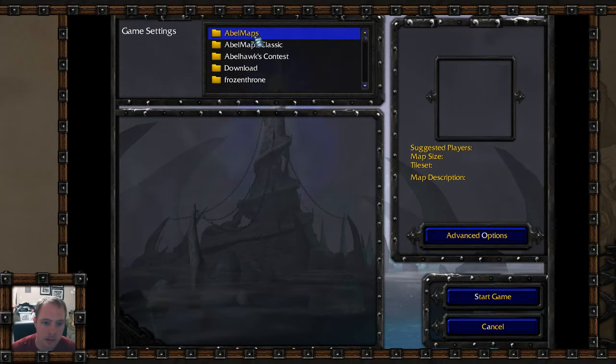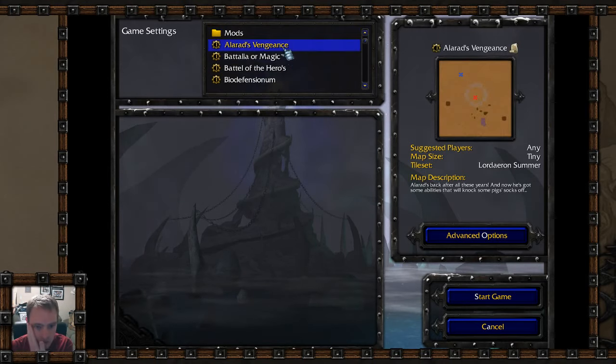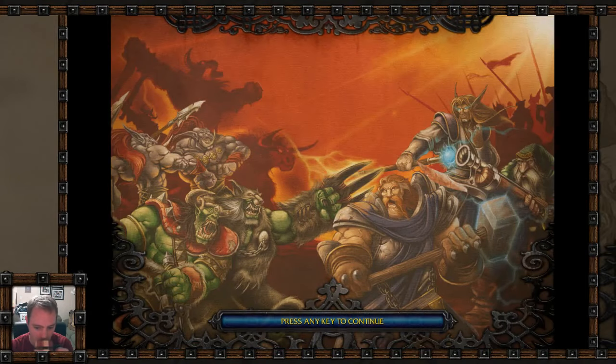Let's see here. So, AbelMaps. Let's look at some of my more modern ones. I don't know if you watched one of my earlier videos, but Alarad was like a Blade Master. This was just an ability test, so this might be kind of fun. This is when I finally figured out how to lock in the race, which is important.